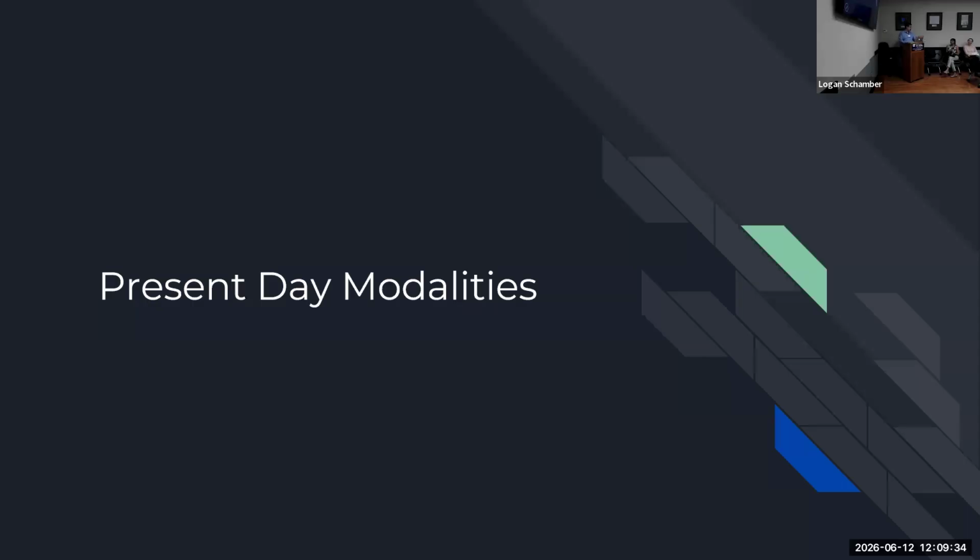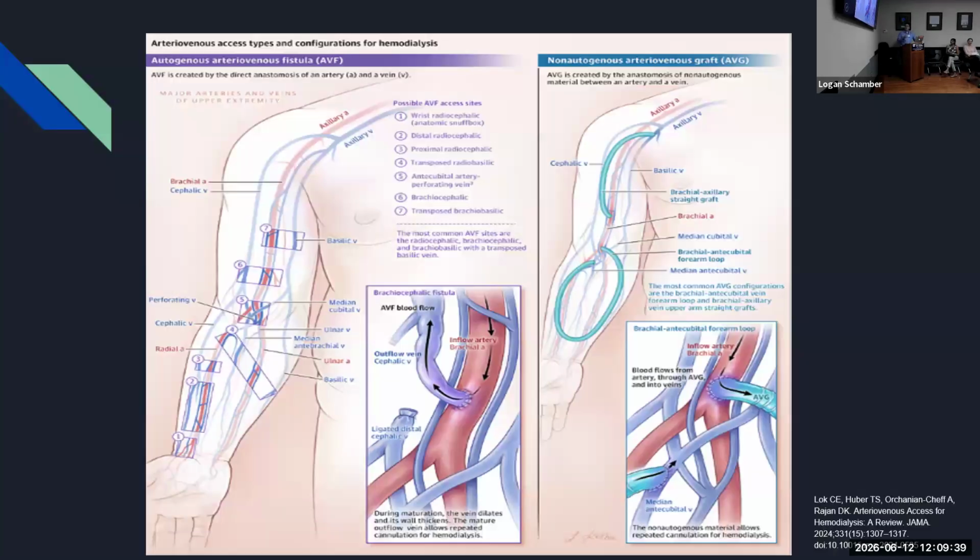So we went through the 1920s, we went through the 60s, 70s through 90s, bring us now to the 2000s. So, I'm not going to belabor the point too much. Obviously, we're all familiar with internalized AV fistulas, the non-autogenous AV grafts. And so this is a graphic that I got from JAMA, but essentially, I thought it was great to include because it just kind of shows all the different sites that potentially could be used for fistula placement. As you can see here, we can go all the way down to the anatomic snuffbox, and then all the way up more proximally here. And then similarly, here's just a nice picture of what an AV graft would look like.